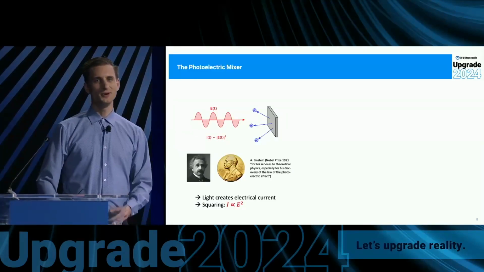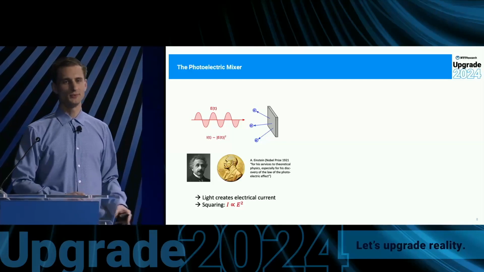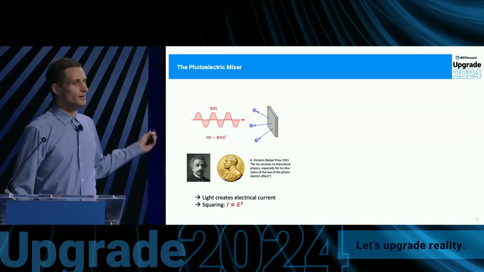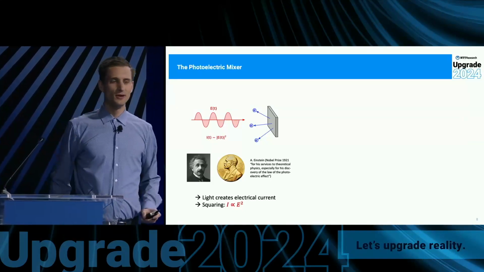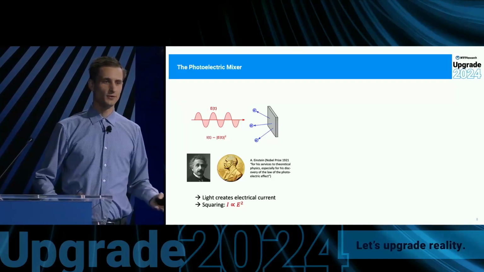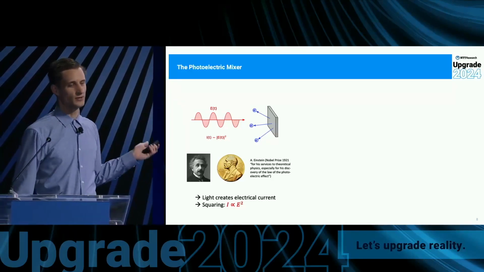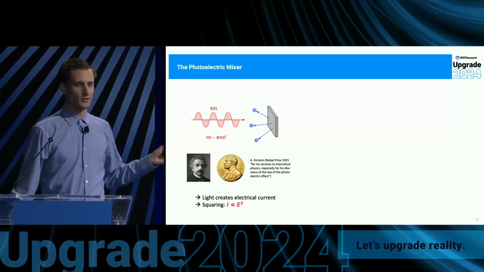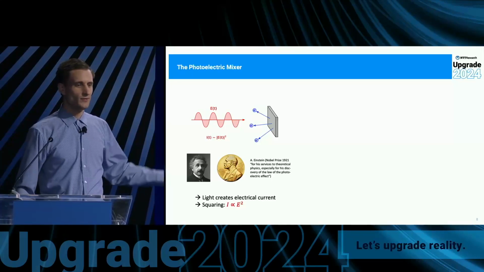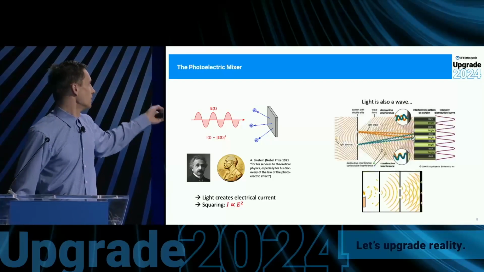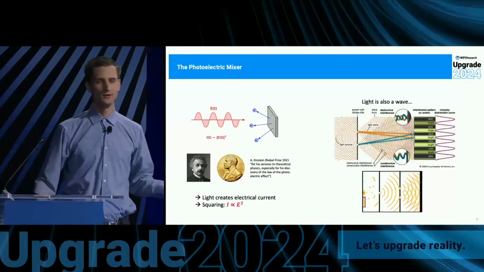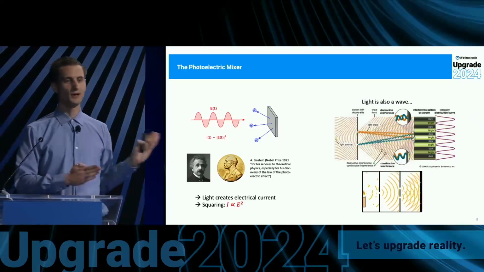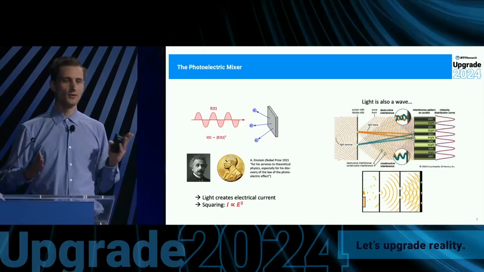Back in the 20s, when Armstrong and Westinghouse were commercializing the superheterodyne radio, at the same time, Albert Einstein had won the Nobel Prize for his understanding of how the photoelectric effect works. The photoelectric effect is a form of self-mixing, where you have light, an oscillating electric field, and then it creates a current of electrons. You have this equation, I equals E squared, which is just a relationship between the electric field and the current. And you can combine the photoelectric effect with the wave nature of light.